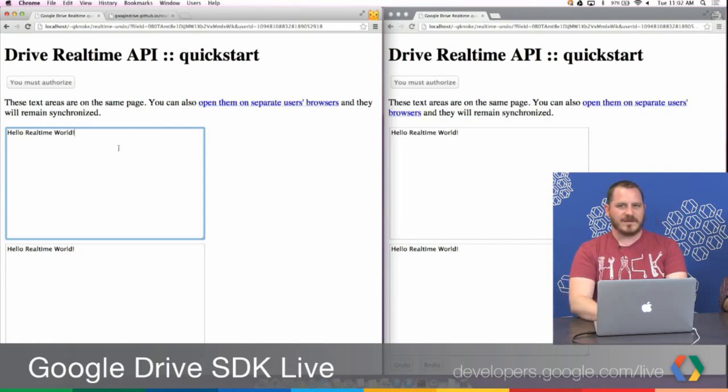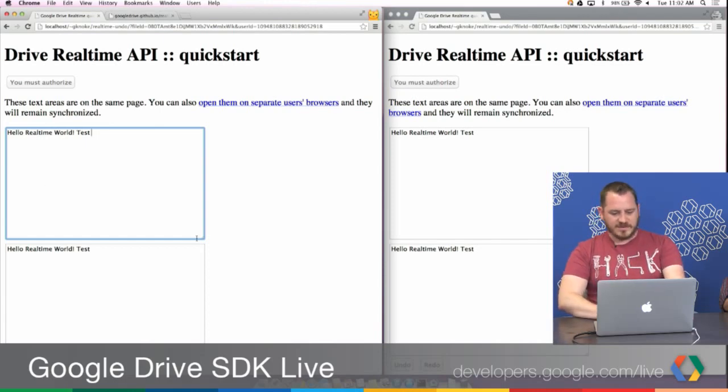Go ahead. Yeah. OK. So right now on my screen, what you can see is the real-time quick start that you've possibly seen before. It's part of our documentation. And I have two accounts live on the quick start. So you'll notice we have our standard text area, and at the bottom we've added these new undo and redo buttons. So if you look here, I'll type in a little bit of text.